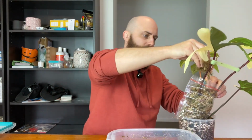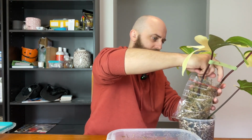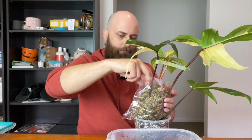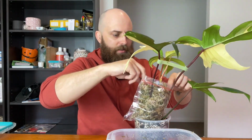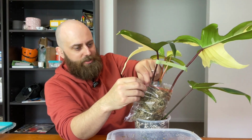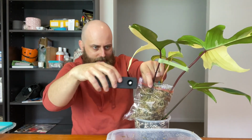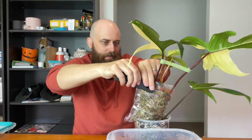So I'm just going to try and shove a bit more moss on the top here, as that node is really high up, and I want to make sure that it has decent contact with the moss. It's quite a lot in this bag, but hopefully it's all good. It's all a learning experience. Okay, so I'm going to zip that down to there. Oops, that was a bit loud. And then shut it with the stapler.